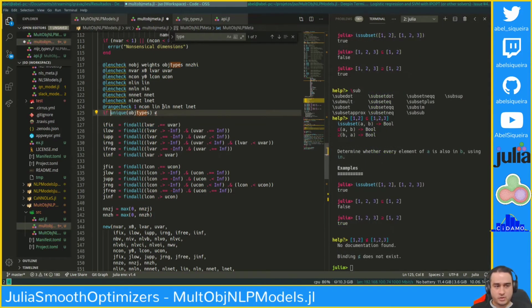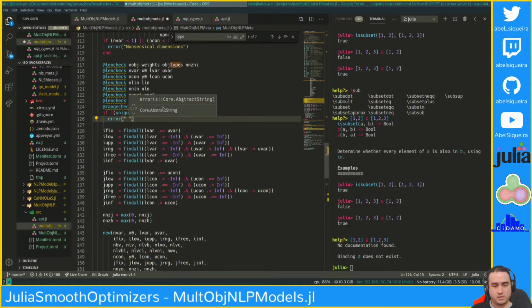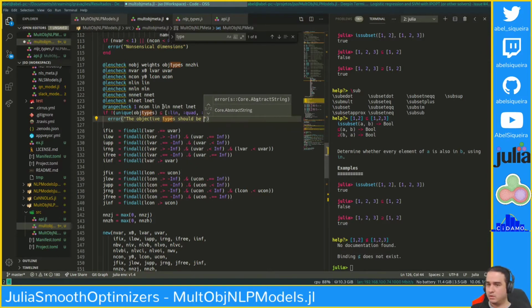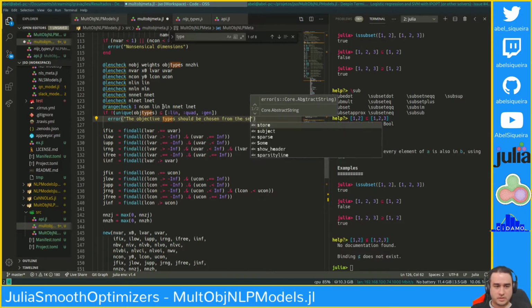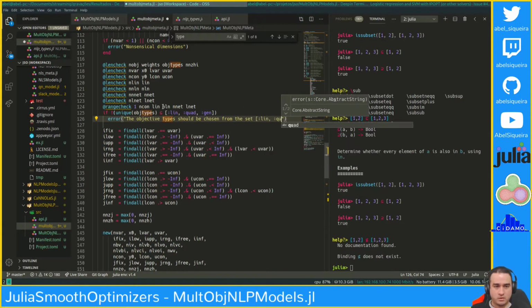So if the types of the objectives are not a subset of lin, quad, and gen, I'm going to error with: the objective types should be chosen from the set lin, quad, gen.